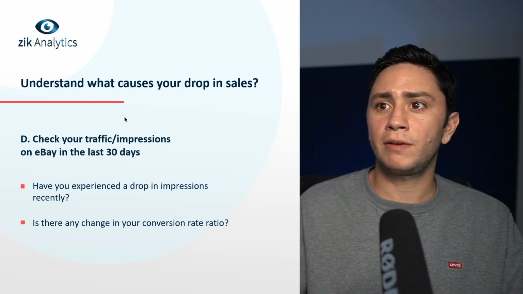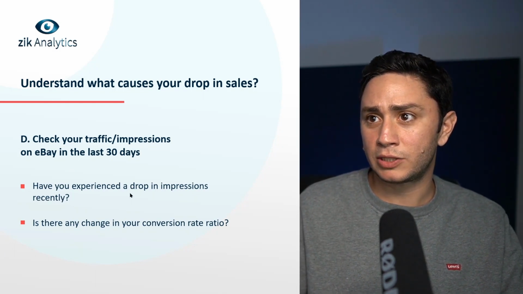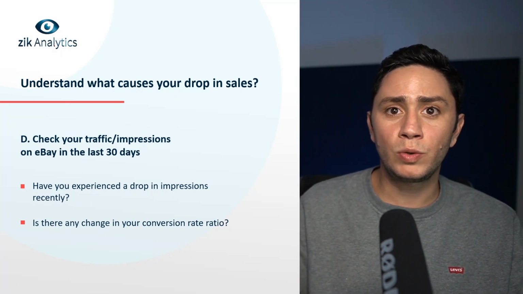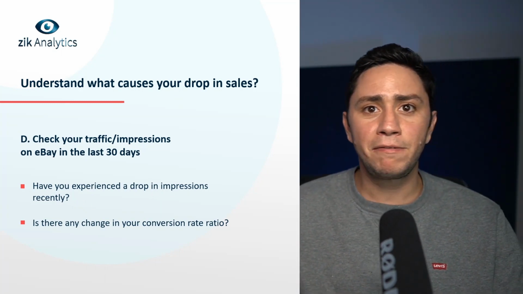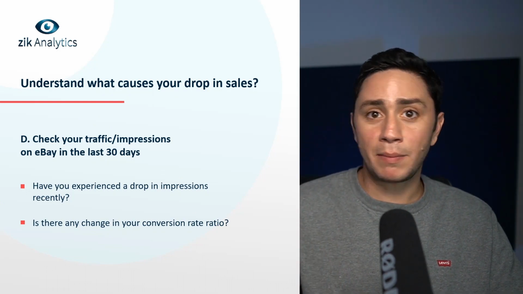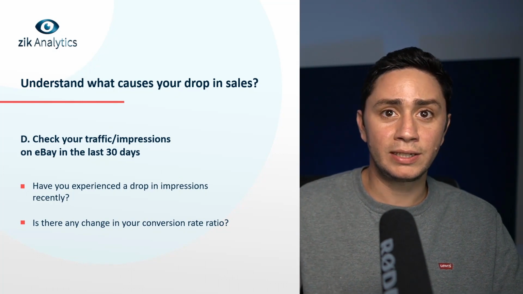Another tip I can give you: if you're seeing, okay, I experienced a drop in impressions recently, let's say in the last 2 weeks, then you can go back 2 weeks and see maybe you got a defect during this time, or a negative feedback, or maybe something else happened, your return rate increased, etc.